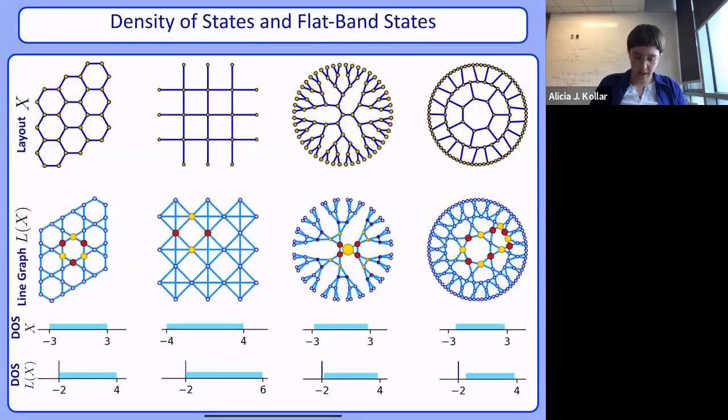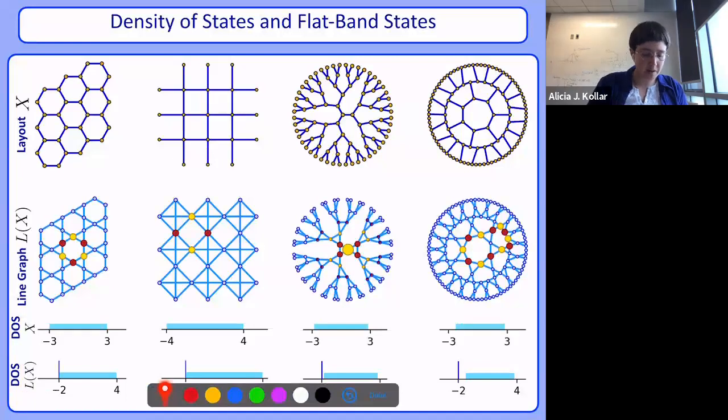And so I like to look at a few different examples. And so what we have here is the 4 examples that I showed before, and then sketched at the bottom is the density of states of the graph and the line graph. To be fully honest, I have only sketched the support of the density of states because this pesky guy is too hard to compute. And so honeycomb is a 3 regular graph, so it has eigenvalues between -3 and 3. When you take the line graph, these move over by 1, and a flat band slots in at -2.